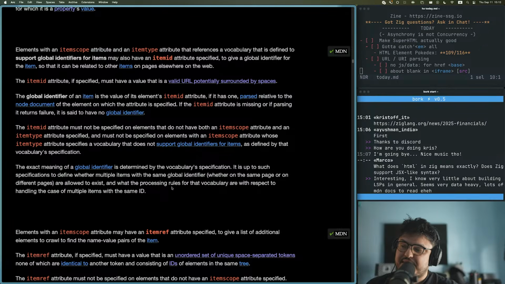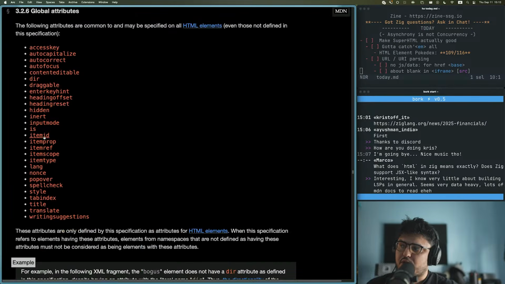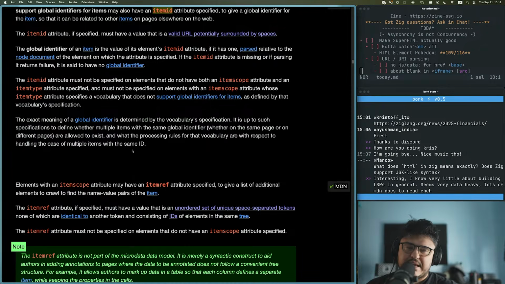And sometimes MDN is not perfectly aligned with the spec. These things are being modified as we speak, so they're not always in perfect lockstep. I guess my point is, MDN is good and it's useful and it's nice to read. I'm not saying that when doing web development you should read the spec and not MDN. That would be impractical. But when you're doing this kind of work, like an LSP, you go read the spec, not MDN, as your starting point. And then, of course, you can use MDN to copy paste stuff, which is what I'm doing.